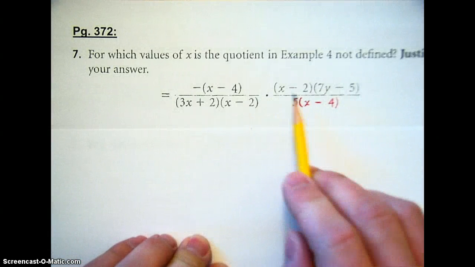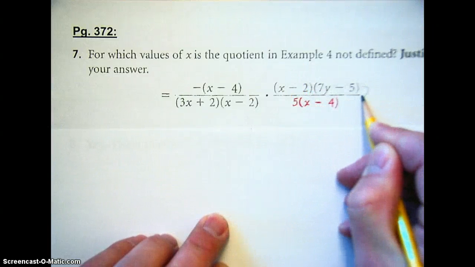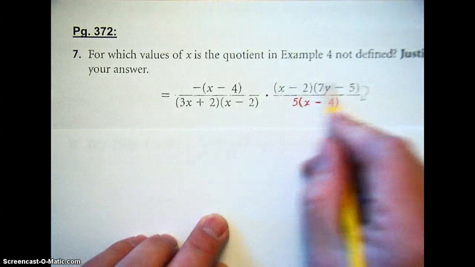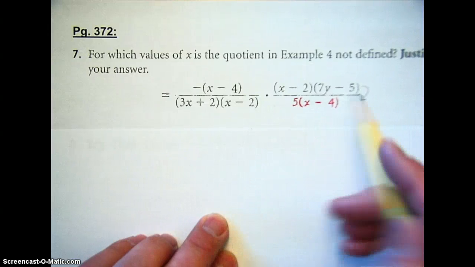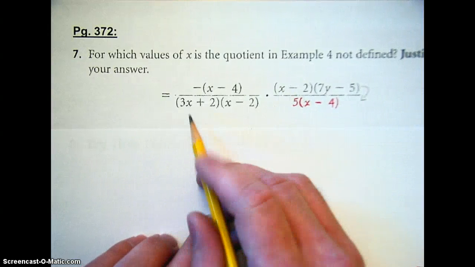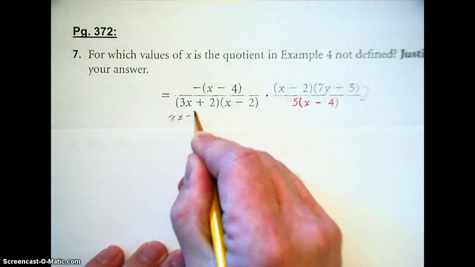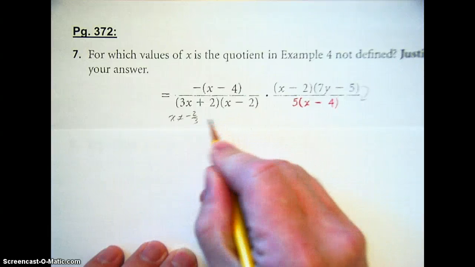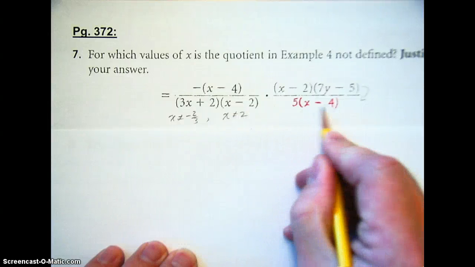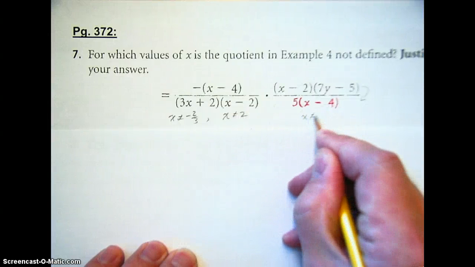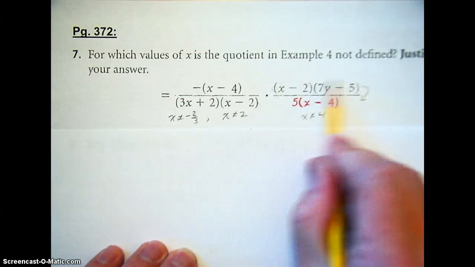On number 7, I've actually flipped it already here, but the original problem, this was on the denominator, right? At any time during the problem, if you can make a 0 on the denominator, that's part of your restrictions. So here you have a lot of restrictions. We have x cannot be negative 2/3, from that quantity, cannot be 2. It cannot be 4.